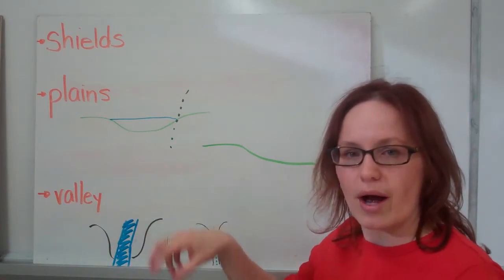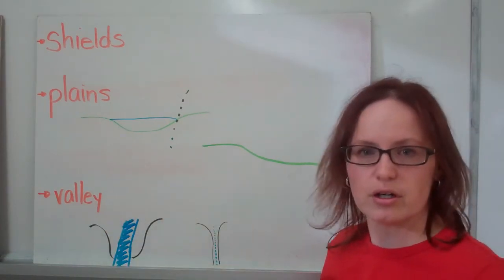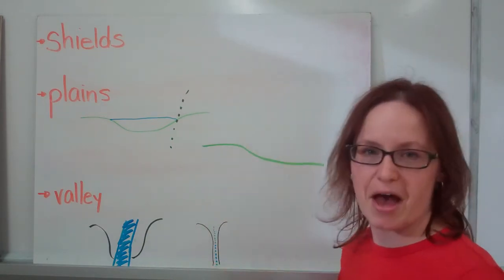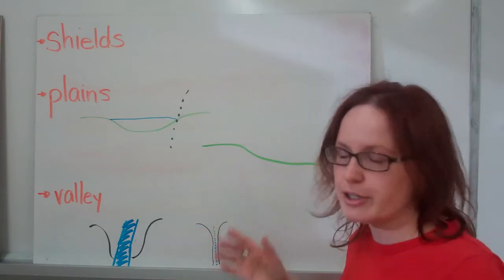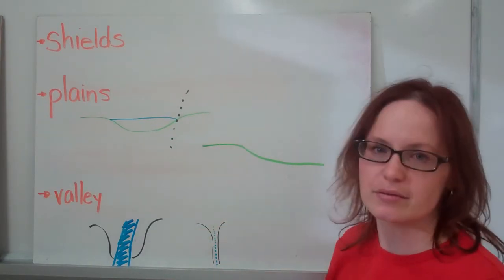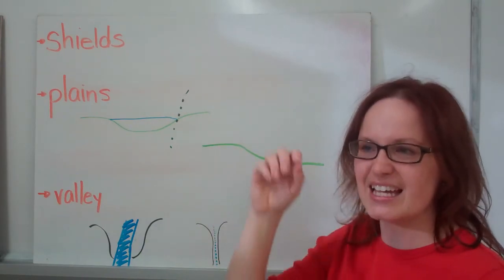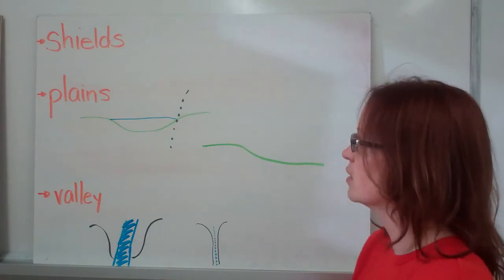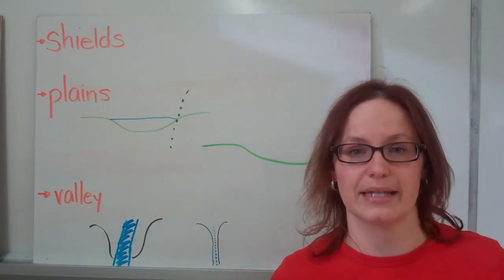So there's water or ice, and if it's a river or a large fast-flowing river, it's going to erode the shorelines and create that valley faster and wider. If it's just a slow trickle that runs down through a mountain a little bit a day, it's going to take years and years and years to create that crevice in that surface. So that's just a little review on how some landforms were made.